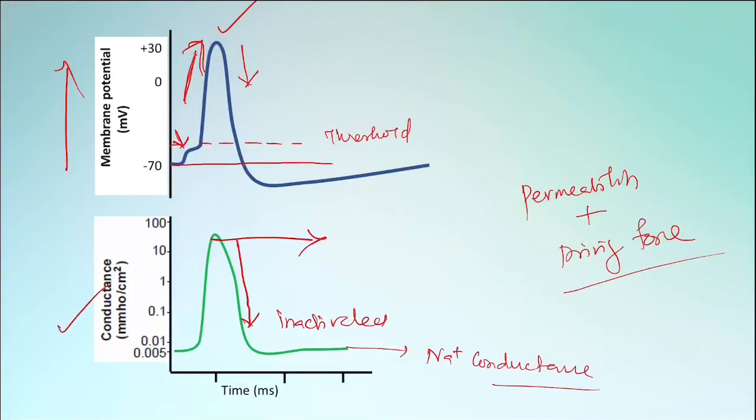The voltage gated potassium channels also open due to the depolarizing stimulus which opened the sodium channels, but the potassium channels open slightly slower than the sodium channels. So the potassium conductance reaches its peak after the sodium conductance peak. The inactivation of potassium channels varies depending upon the type of the ion channels.